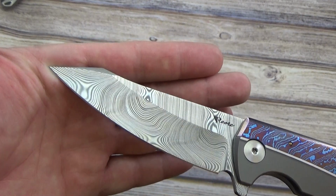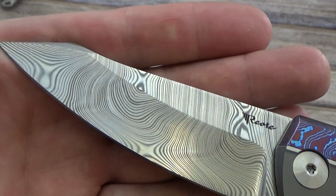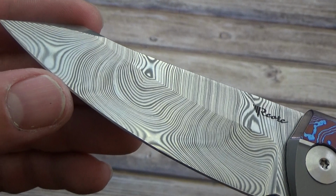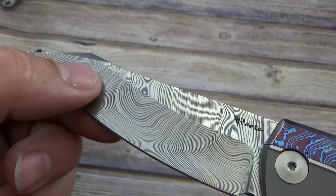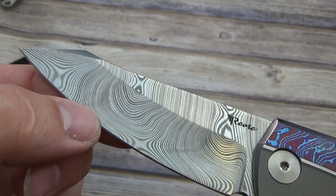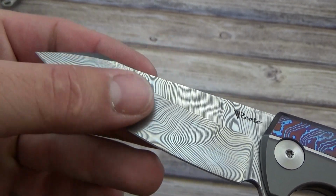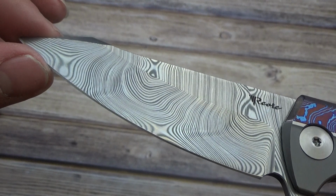This one has the Damascus, and it is just beautiful. The pattern in that Damascus is nice and crisp. I really like the way they've done this. As you run your finger across, you can feel the little ridges. So they've etched it enough that you get a 3D effect. I love smooth Damascus, but something about this just screams quality, and just overall beauty of this Damascus is fantastic.